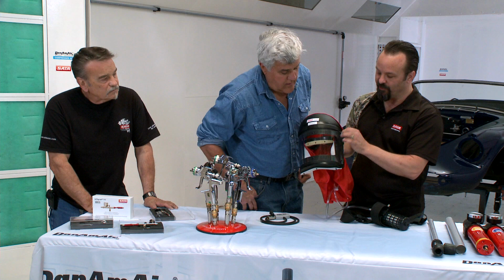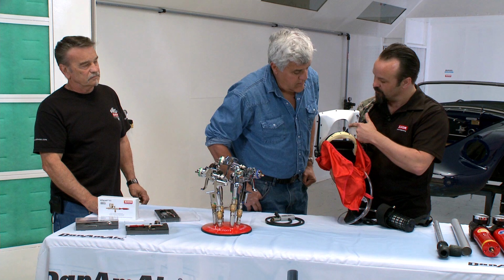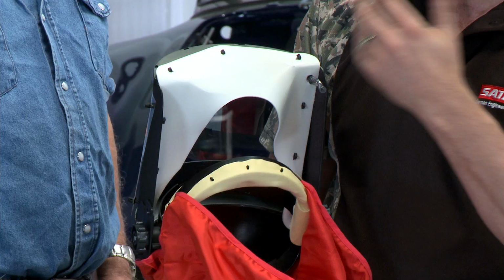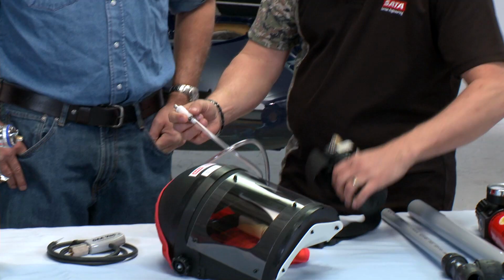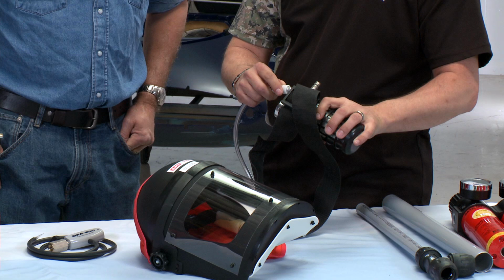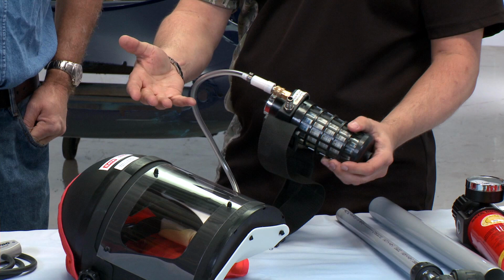Also, on the inside there are hygienic inserts that, when they get dirty, you peel off and throw away and put a clean one on, so you don't have sweat or dirt. And it blows air through a belt unit that connects to your filtration system with a hose. This just plugs into this, and it blows good clean air through it. So not only does it give you clean air to breathe so that you don't have paint fumes, but it also cools inside the mask. So it keeps it nice and cool when it's hot in that paint booth.